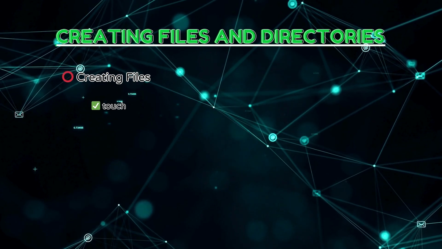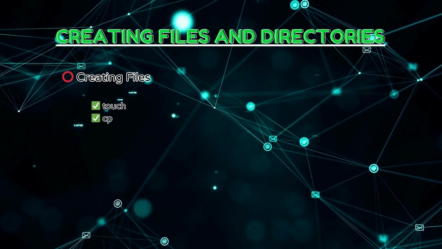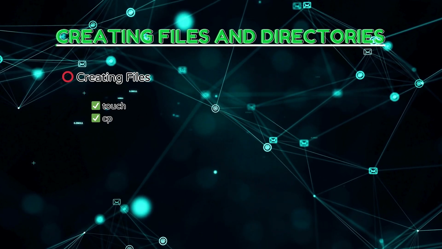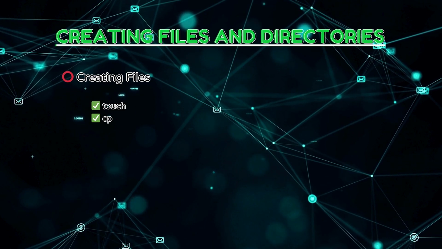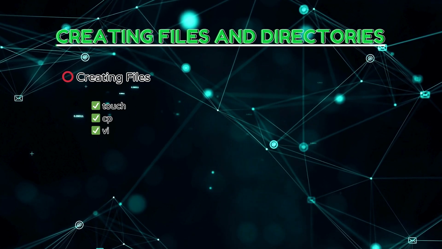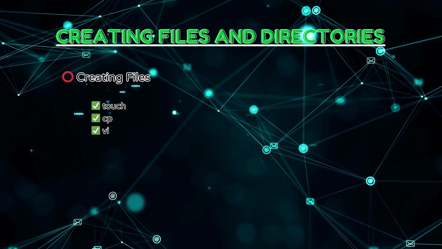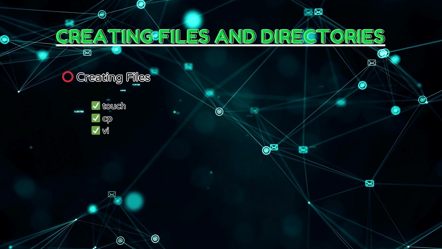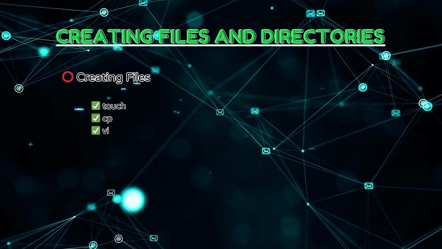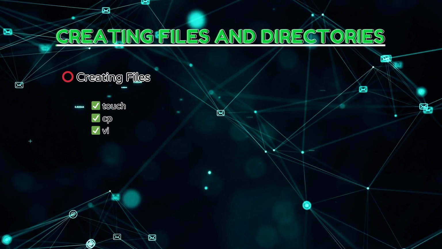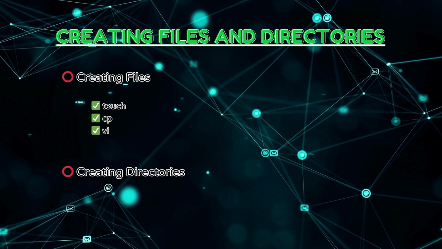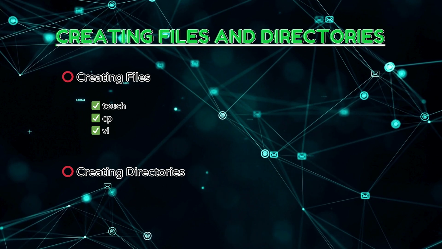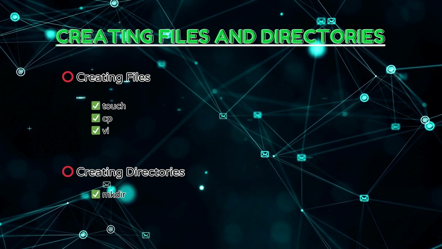The second way to create a file is if you are copying an existing file and creating a new file at the destination location. And the third way to create a file is through the vi command. Now vi is our editor, which we will cover in detail later in the videos, but I will cover quickly how we could create a file using vi. Then creating directories. The easiest way to create a directory is the mkdir command, which is make directory.